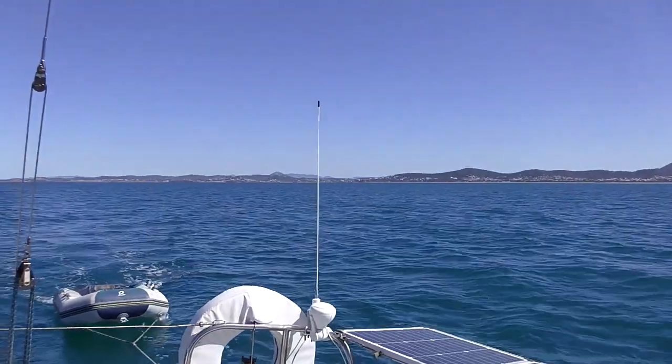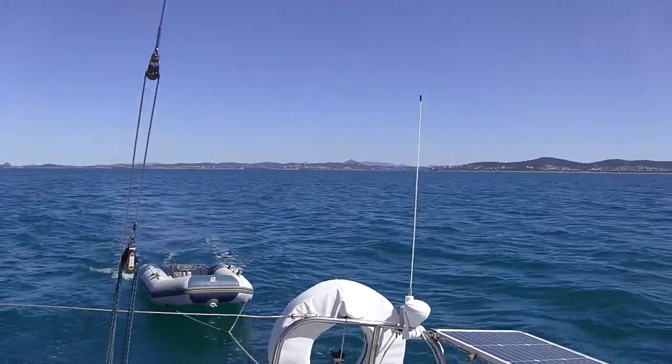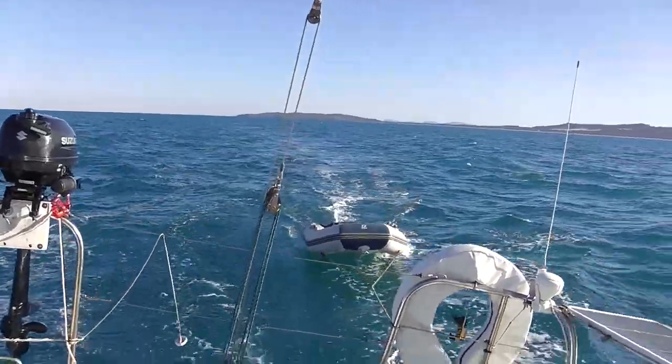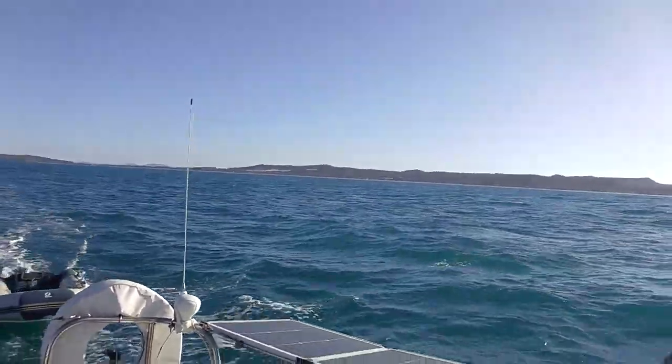It's about two o'clock now and we're well and truly on our way north. We've got North Keppel abeam now on this side. That is Yipoon over there in the center of the screen — we're well and truly leaving it behind now. Behind there is the headland of Curio Bay. Going quite well and this is all national park here.